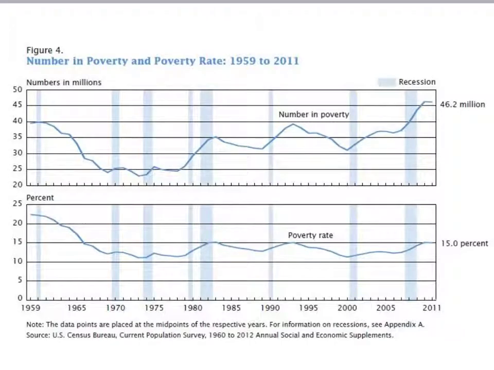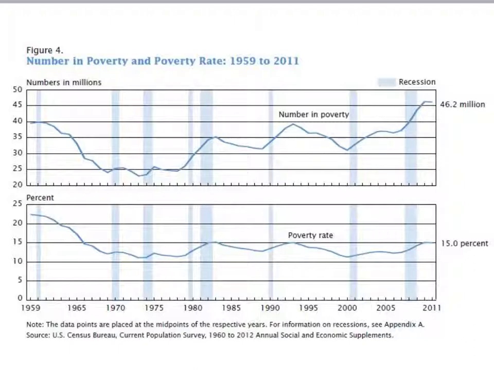So here in the first graph we have numbers in millions, and then in the second we have the percent. So the percentages have varied over time. We have pretty high levels of poverty starting in the late 50s, where we're up around 22-23%. And then this kind of spurred the calculation of the poverty rate, and also spurred a number of programs to help reduce poverty levels in the late 50s and early 60s.